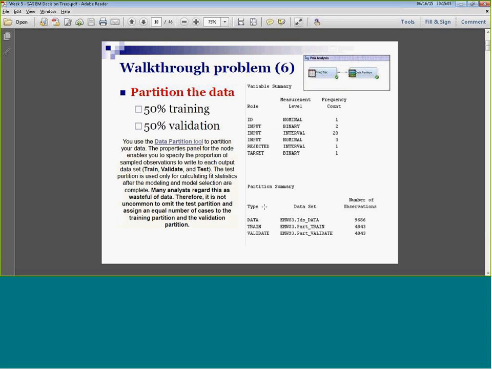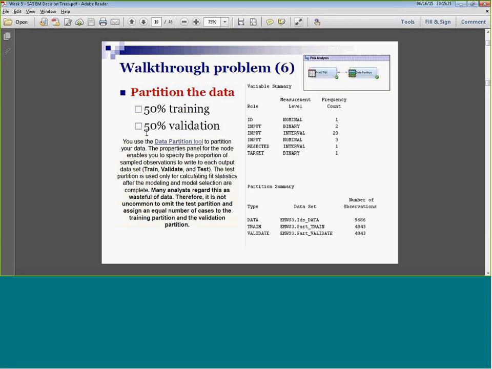So you might want to take a look at your metadata and decide, do you have something identified as a target? Do you have variables that are rejected or appear to be out of sorts, out of order, not correct? And then you can take a look at some of the things you might be able to do with that. Next thing, of course, you want to do is partition the data. We always partition the data.